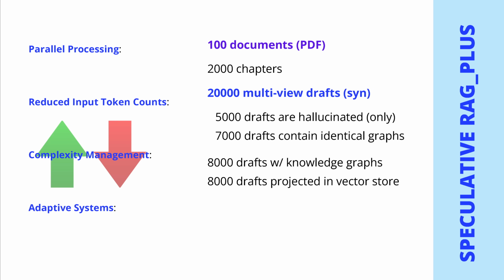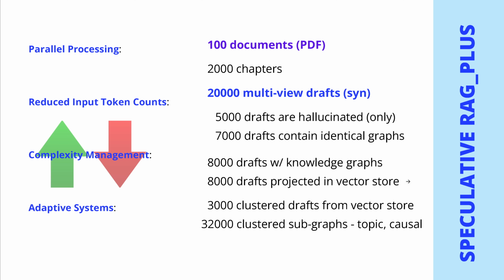because otherwise the industry of the vector store would crush and crumble, and yeah, imagine this. So we have now those 8,000 drafts. Also, we have to project now in the vector store and have to calculate the semantic similarity, maybe by a cosine similarity, also in the vector store. So we have here the benefit of our knowledge representation in a knowledge graph structure space. And of course, here we have a vector space, 1024 dimensional or higher if you go to a more professional system that is correspondingly even more expensive.